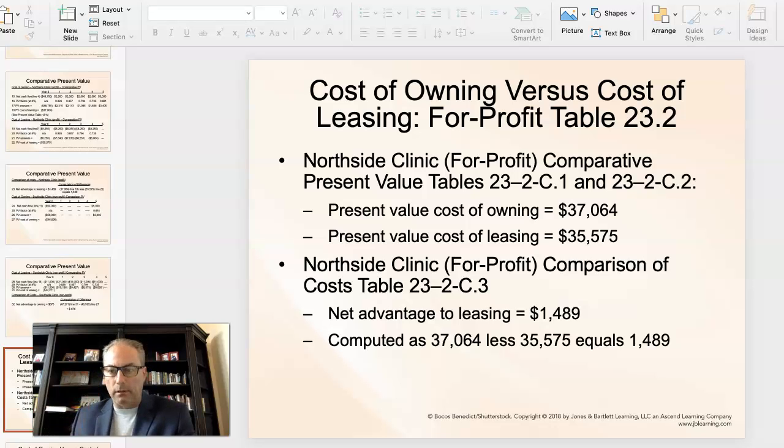I will say that in the real world, in my 30 years, I've never sat down with anybody and done a present value calculation. It's usually other factors. What's going on operationally? What is the cash flow like? Are there going to have to be personal guarantor signers, or is it going to be based on the company's financials? It goes into lease versus purchase and those types of things. There's a whole lot of other variables that go into the decision-making process between purchasing or leasing, and in my experience, it hasn't been this calculation. But good to know where to find the material in your text to help you calculate it through.